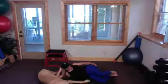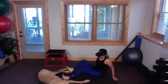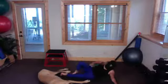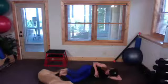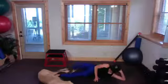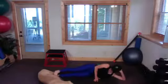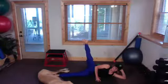Ooh, I did. All right, so I'm going to switch over to the opposite side. I'm going to move that guy's big paws. I'm going to lay nice and long. If I can, I'm going to extend my legs. Oh, there we go. Okay, so let's just lift and lower.